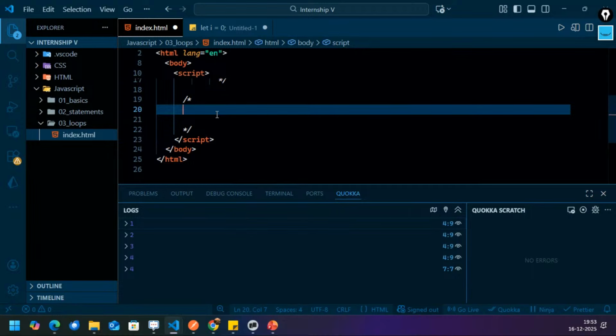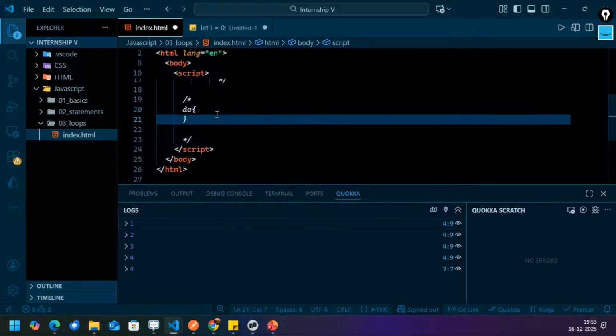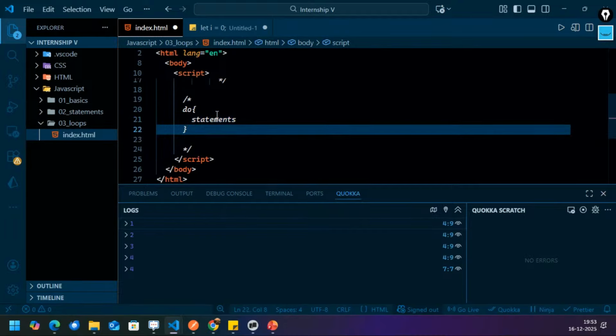Now see, do while loop. The syntax looks like this: do, curly bracket, statements, and then I'll write while and the condition.